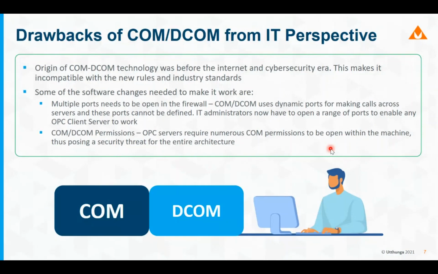DCOM was designed even before the internet was there, even before the cybersecurity field was there. So it did not consider many things while designing, and some of them are like multiple ports. DCOM favors speed over security, so it uses dynamic ports from the network to have a faster speed, and those ports are not even defined. It will just keep picking random ports from the network to make different calls.